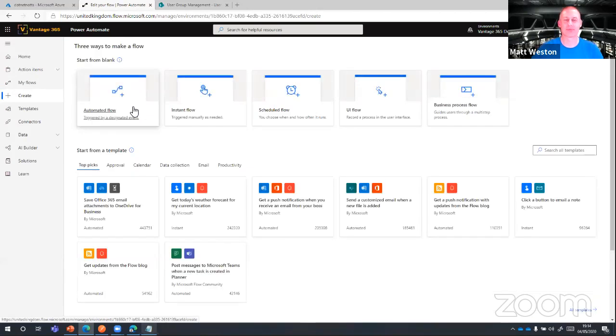And let's go back to create. So yes, there's a lot of templates, but to be honest, most of those probably aren't going to be exactly what you want. But there are additional things in here that might be. If I'm interacting with various services in Office 365, for example, if I'm writing code and feeding that into SharePoint, then I can use SharePoint as a trigger to start my automations. I can use instant flows, and we'll see those in a moment, or I can even use this to create my scheduled tasks. So rather than writing some code and pushing that into maybe an Azure function, which is running on a timer, or an Azure automation, I can schedule it here.